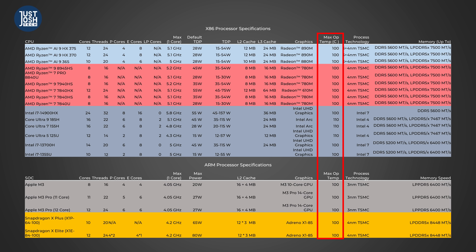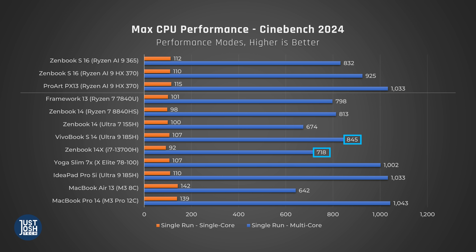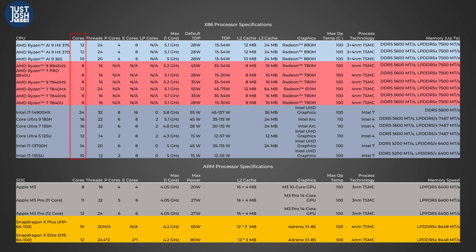Compared with Intel, it is good to see that AMD has kept these new chips at a max CPU temperature of 100°C. Intel raised theirs with Core Ultra to 110°C. So some of their performance increase is actually due to their chips running hotter. It may seem like you can compare these processors from different series based on core count and gigahertz, but you really can't — each of them executes instructions in a different way. Let's see how they actually perform.